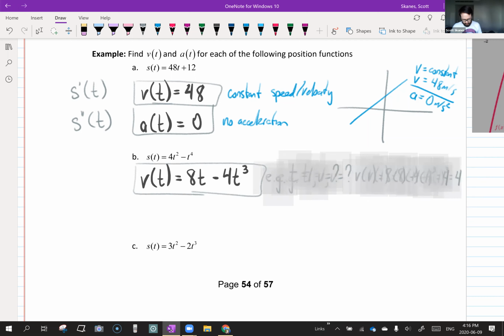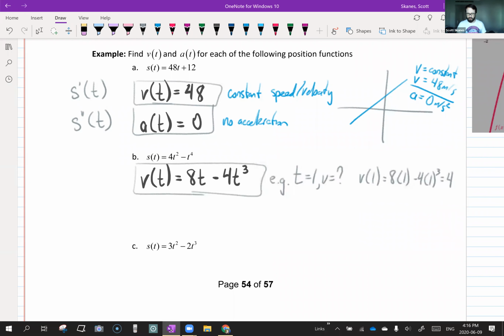Am I making sense? Can I just have a comment to see if this is making some sort of sense? So you have the position. The position function is s. Get the derivative. That's now the velocity. We can now know the velocity at any time. You don't need your kinematics equations anymore. They're not useful. You already have everything you need. So this is 4 meters per second, for example.